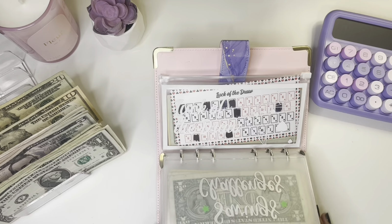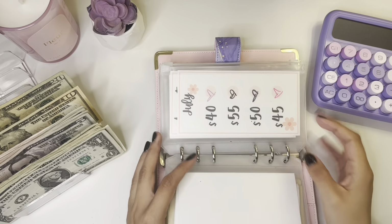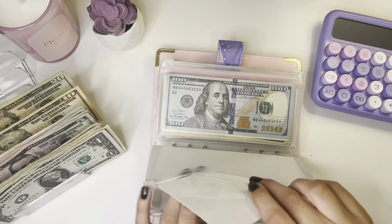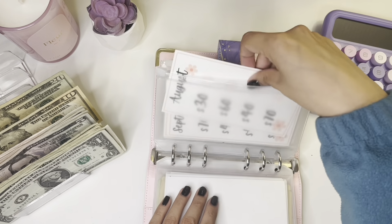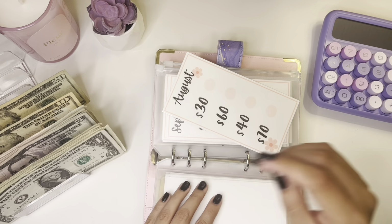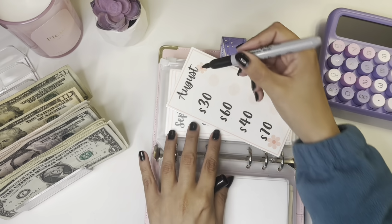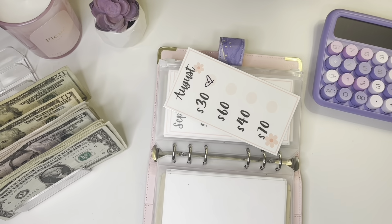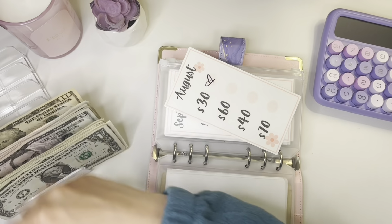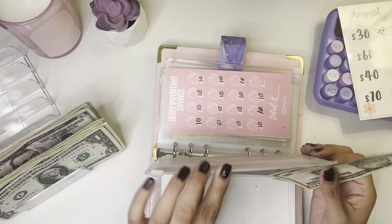Okay, so let's start from the top back here. We did July already last time, and today we're gonna do, dang, 70, that's a high one. 20, okay, so let's do 30. We're gonna do a small one today. I think if I didn't get the Joker, I might have put 70 in here. So 20 and 30.